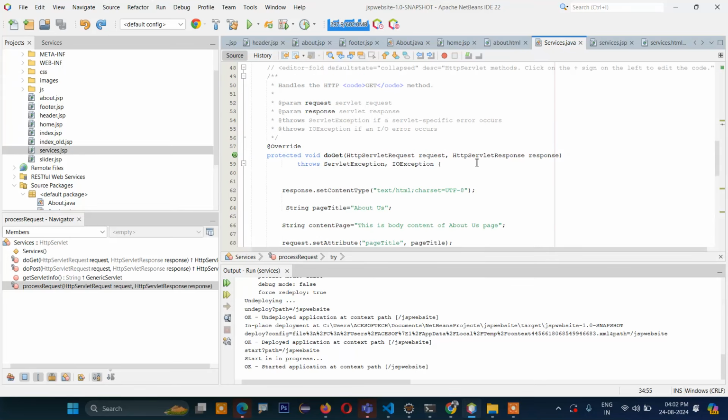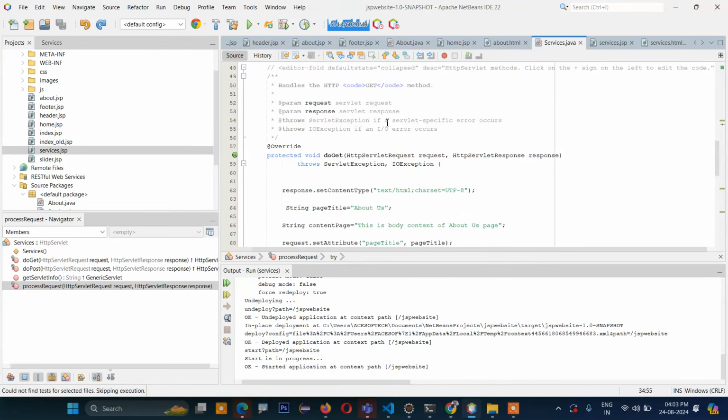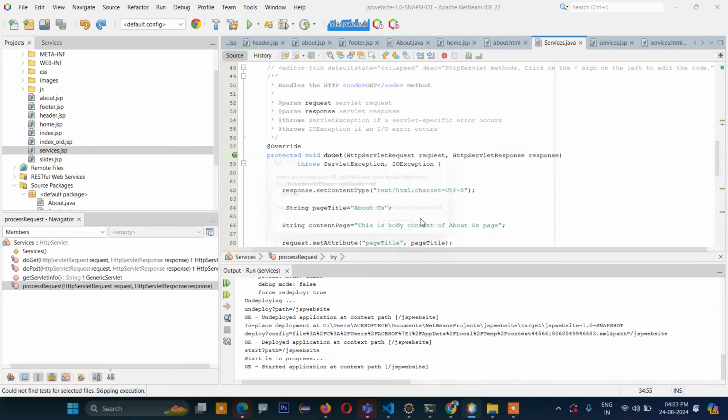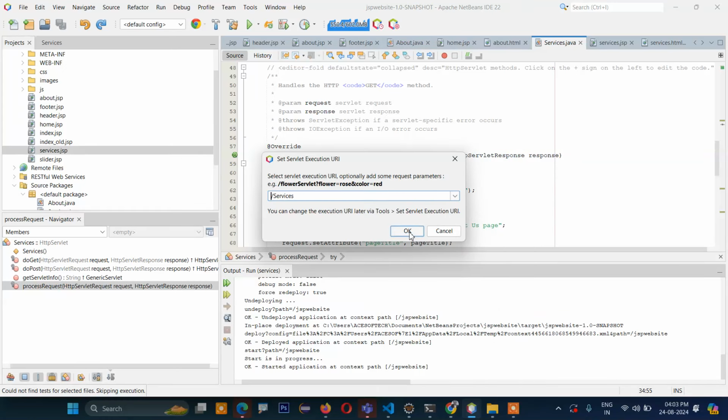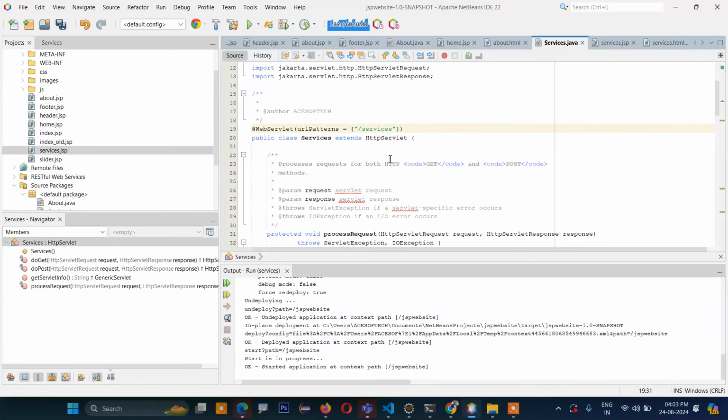Okay, let's try to open these services directly. Run file. Okay, it's capital services here, that's why. Services is capital. Let's make it small. Now it should work.